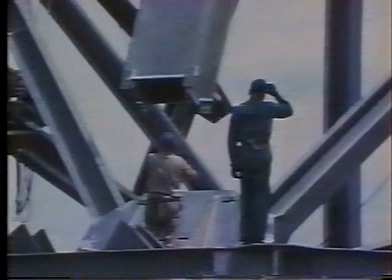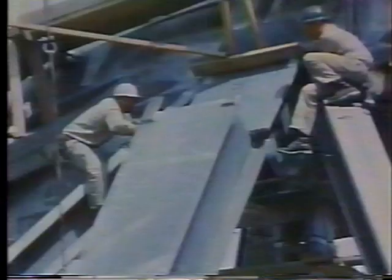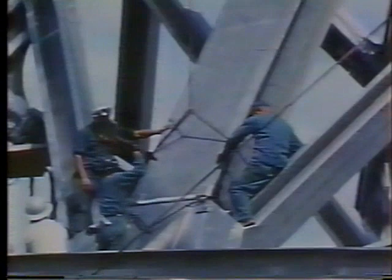This weldment is made of the heaviest known aluminum rolled sections. To our knowledge, the overall tolerance of plus or minus one-eighth of an inch on such a large structure had not previously been attempted or accomplished by welding aluminum in the field. Special techniques of field welding were developed for heavy aluminum sections and a specialized group of welders was trained and qualified on the job. The aluminum is 5456, the wire filler being deposited in a helium-argon mixture; all welds were dye-checked and strength welds were radiographed.